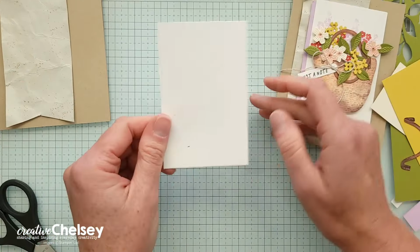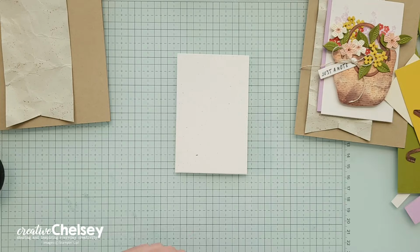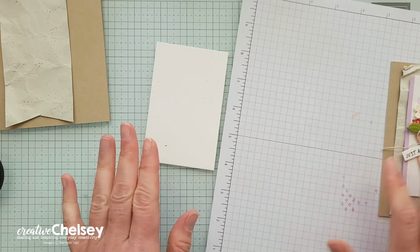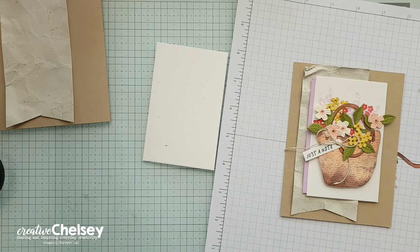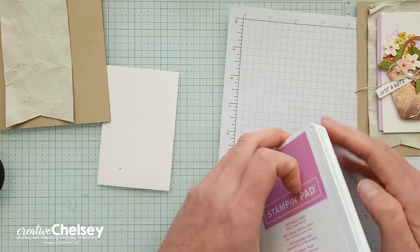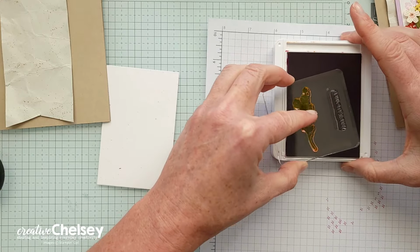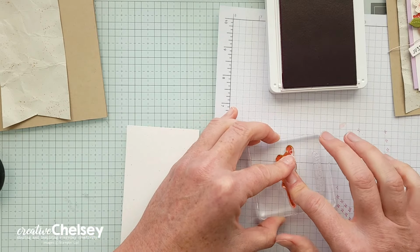Okay, now we can work on that piece from the card base, from the kit. And we're going to start with some stamping. We're going to do some stamp on, stamp off technique here. And you can either use Fresh Freesia, which is the color that I'm coordinating it with. That's the card base color or cardstock color in the background. Or I'm just going to use Petunia Pop because it's what I've got on hand.